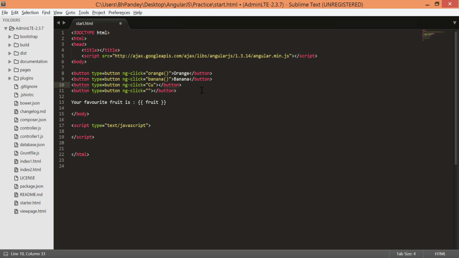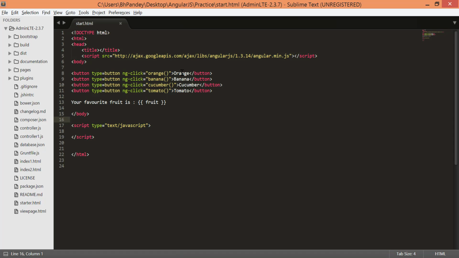Yeah guys, cucumber is a fruit. Again here cucumber, and here tomato. Yes, tomato is a fruit, not a vegetable. I'm saving it.